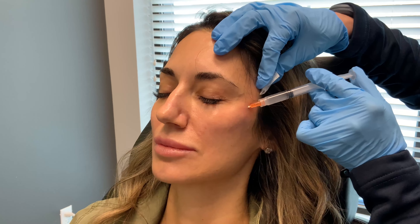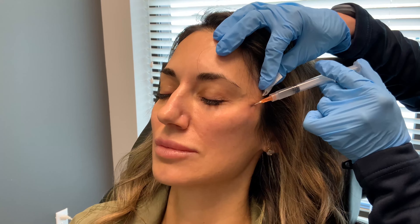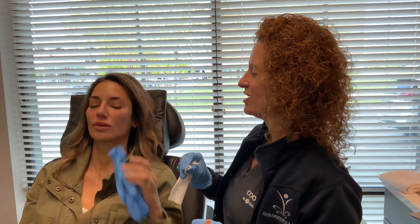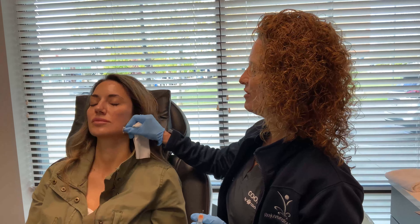So we're going to put some into the temple — I always think the temple could use some. And the cheeks always could use some. I have not put filler in my cheeks in two years since I started doing Sculptra, which is great. Some people are a little bit nervous about Sculptra because they heard that it can make little nodules, but that was before when they were mixing it differently. Now we dilute it a bit differently.